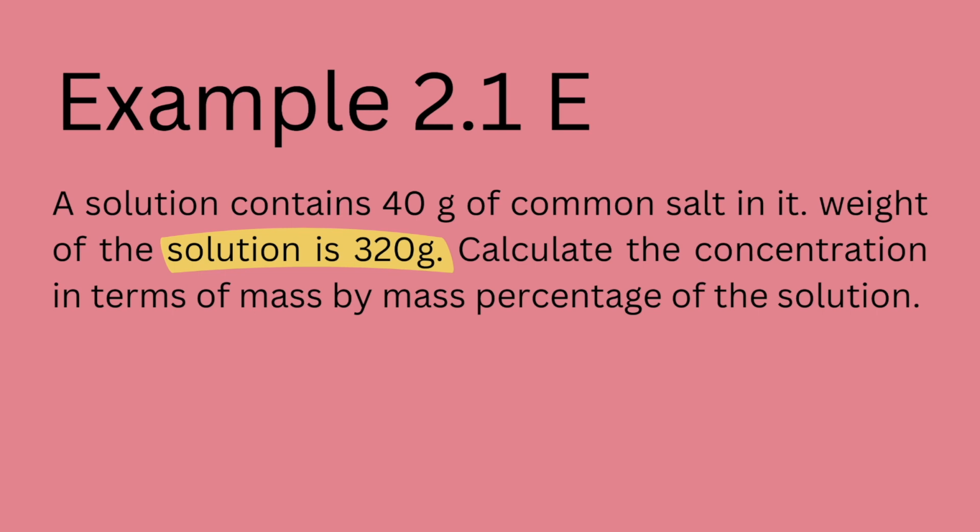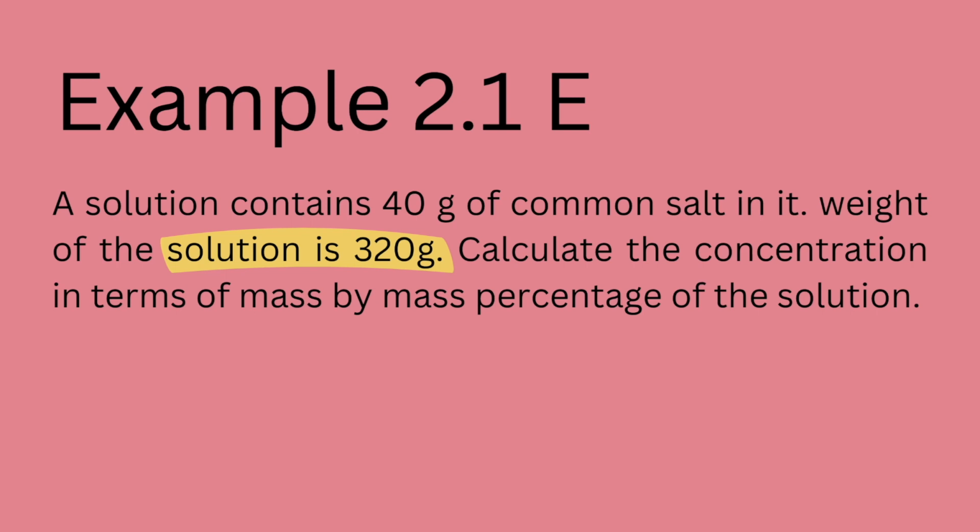So instead of calculating the mass of the solution on your own, by adding the solute's mass plus the solvent's mass to get the mass of the solution, they have given the mass of the solution straight away. So it's much simpler when compared to the previous case. You don't even have to add those two numbers to find the answer. But you have to read the question very carefully. You'll have to know whether they have given the mass of the solvent or the mass of the solution. Because if you don't find that out correctly, you would either add or not add depending on the question, and you will end up with the wrong answer for no reason.